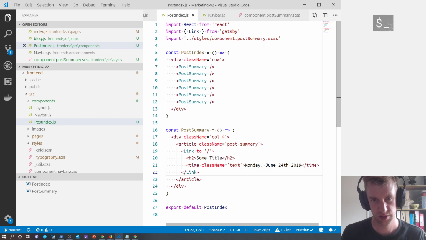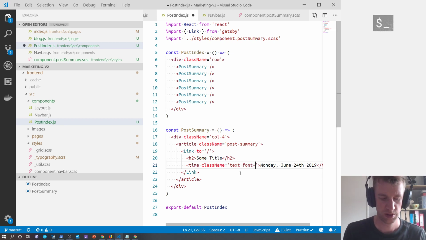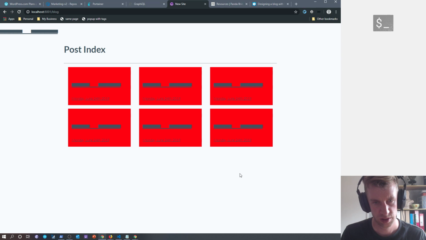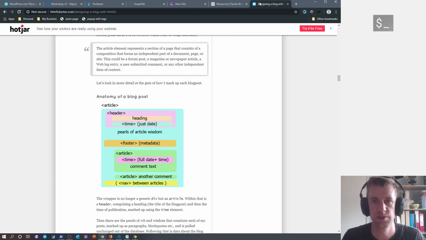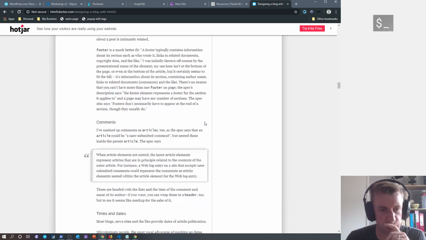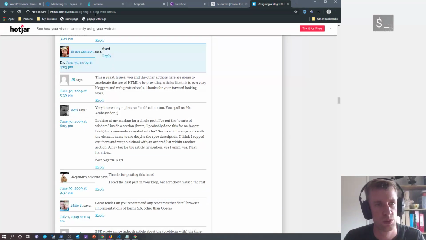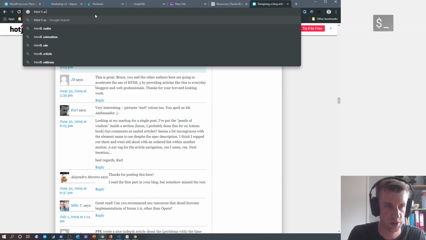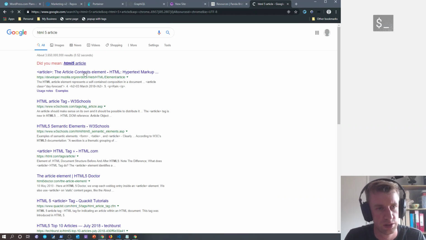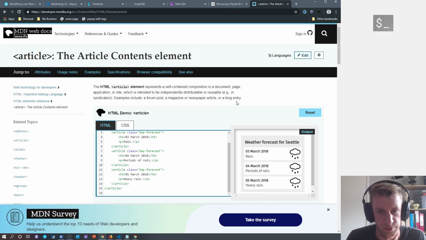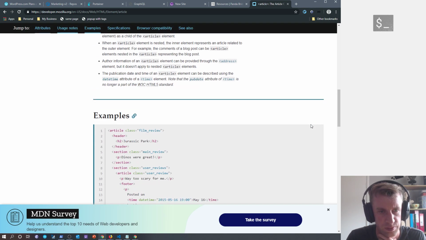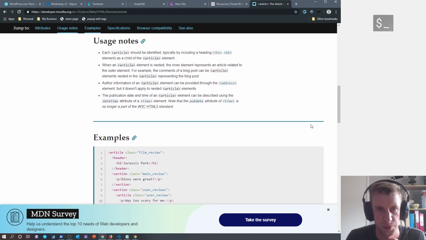Bigger. Okay. Is there a title? There we go. What do we have? Each article should be identified, typically by including a header, h1 to h6, as a child of the article element.